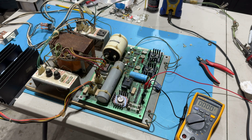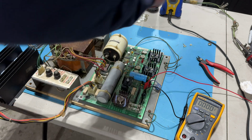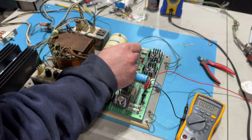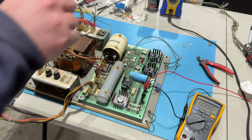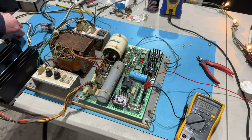So yeah, we're all plugged back in. We're ready to go. Let me just keep an eye on this. We're looking for something in the neighborhood of 5 volts. And we can always adjust it. So this is the 5 volt adjustment, 5 volt current limiter, 12 volt adjustment, and 12 volt current limiter. So pull the center lock, 3, 2, 1.